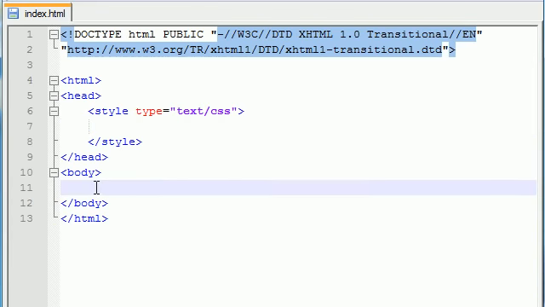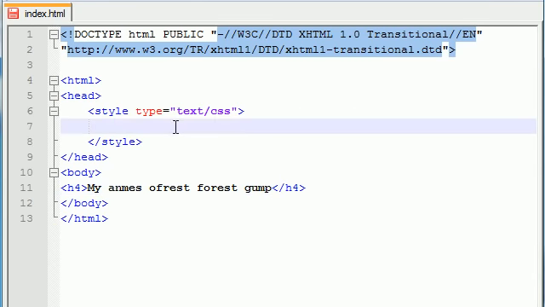The first thing we need is, of course, something on our website. So let's go ahead and add a heading 4. We never work with heading 4s, and it's a good heading. It's a fourth one. Deserves some respect. So what am I going to type? My name's Forrest Gump. Close enough. A couple typos, but hey, who's counting?